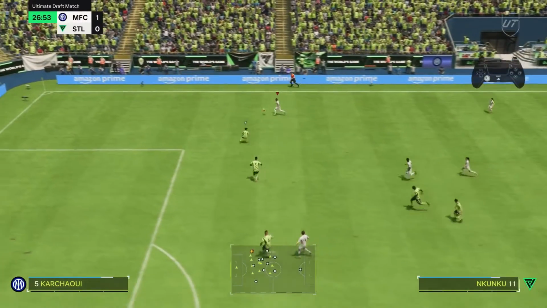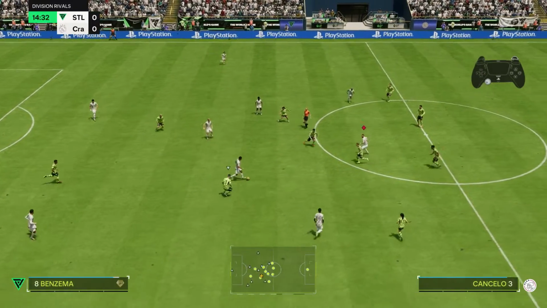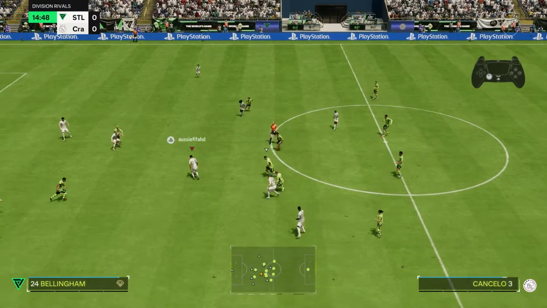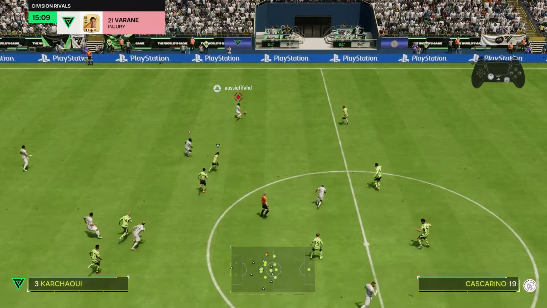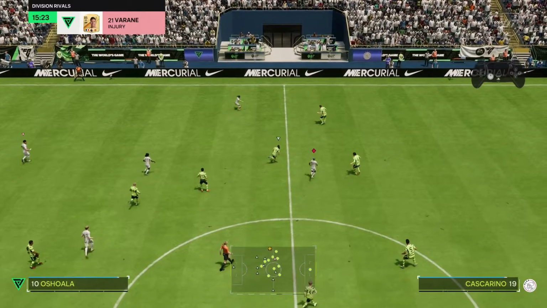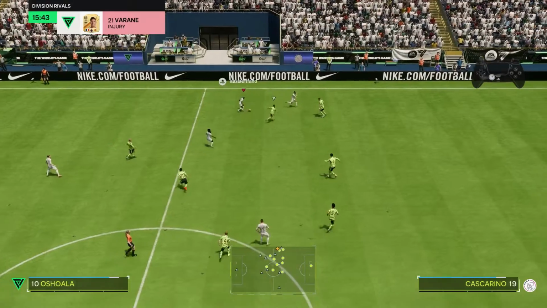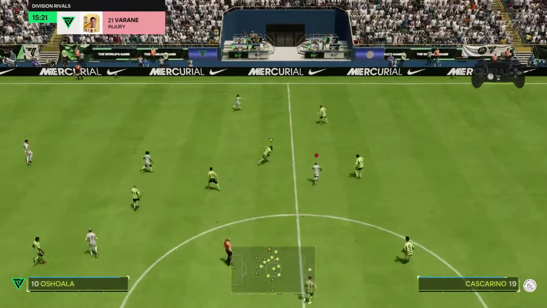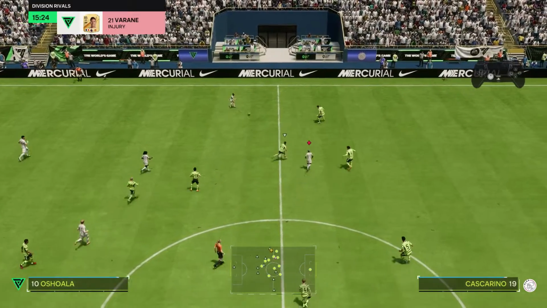This is also very effective because it will drag a defender out of his position, because the majority of the time, your opponent will follow the attacker showing for the ball, which will then create gaps and will create a lot of space in behind along the defensive line, which you will notice other attackers will start to run into, which will then allow you to thread them through. So it's very effective for not only creating space, but also offering more passing options for you in attack.